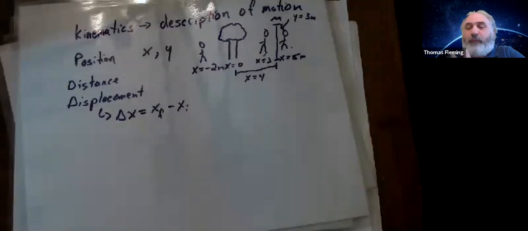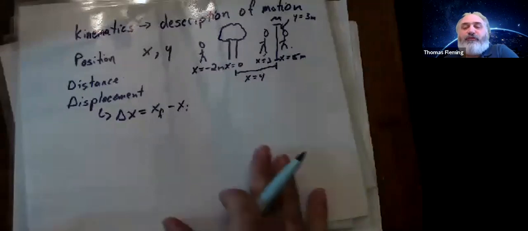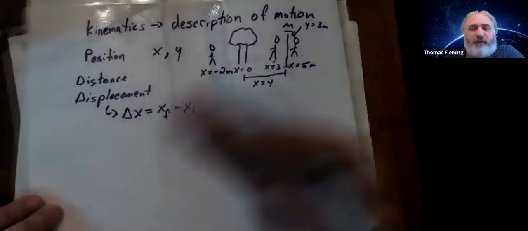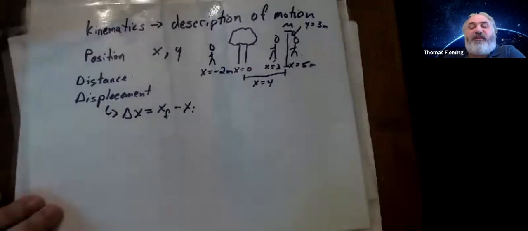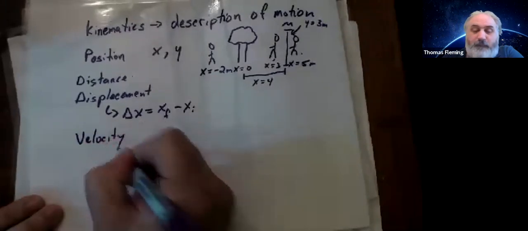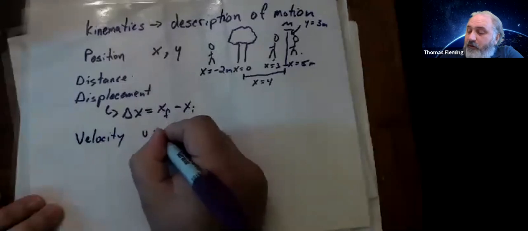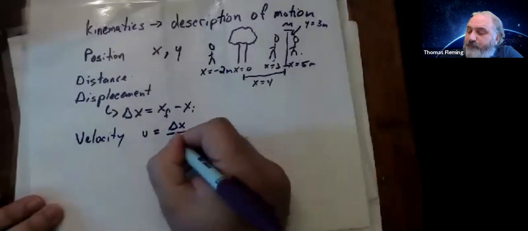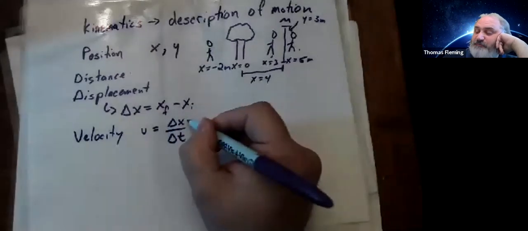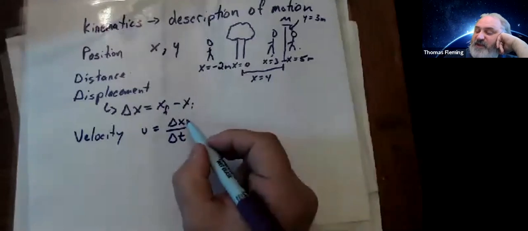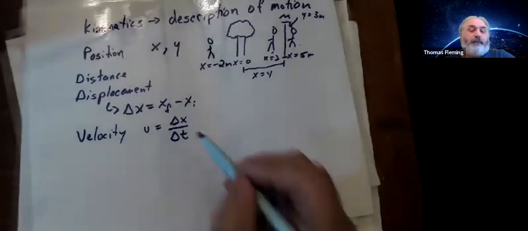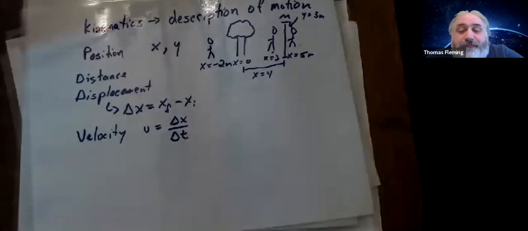So that was the second thing that we learned, how to differentiate between those two values. Hopefully this is all pretty straightforward, because this is back when things were easy. The next thing we learned was velocity. We defined velocity as just the rate of change of the position. Notice the change of position, that's the displacement. And if I take the rate, it's always whatever your change is per something, in this case, per time. And that was the velocity of an object.